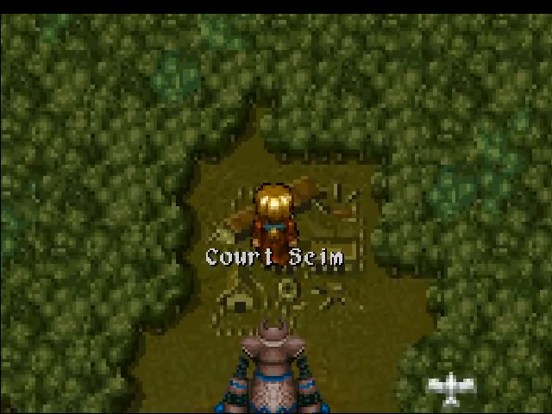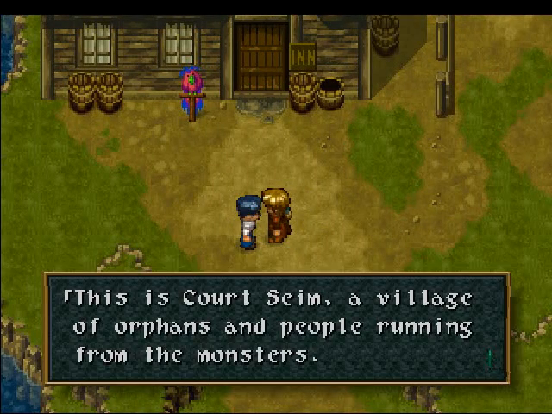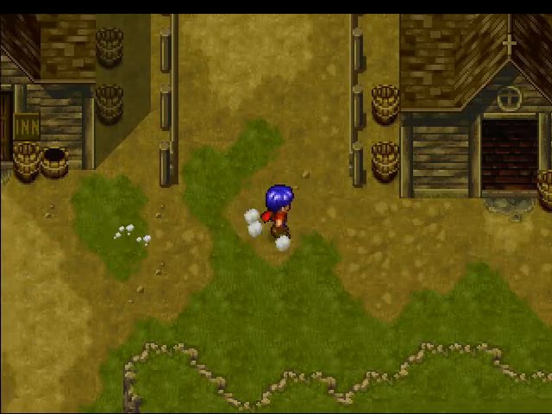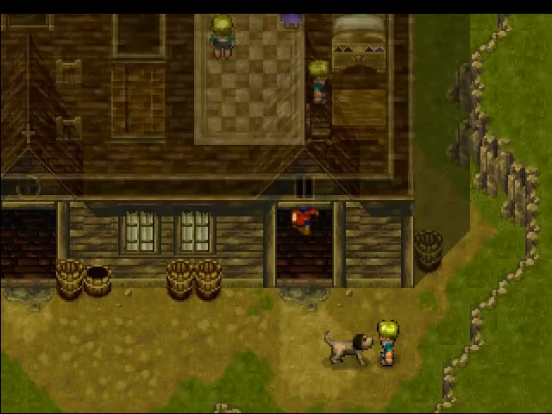Court Seim. Alright, so welcome to Court Seim and the obligatory opening greeting person. Orphans and people running from the monsters. Oh, okay. Alright, so, of course, first pass obviously should be with the radar, and then start looking around for stuff. So we will find things and then explore.